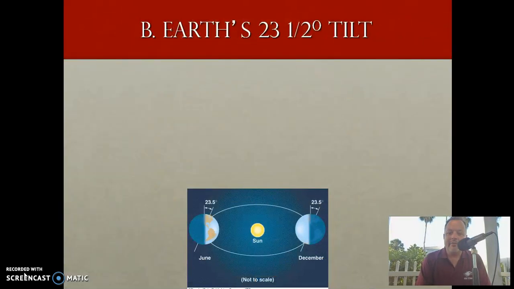Anyway, I mentioned it was our tilt. The Earth actually tilts 23.5 degrees, kind of a basic number everybody should know. That is the tilt of our planet Earth. Now if you take a look, hopefully at the cursor here, there it goes. Here in June, in the north, we're tilted towards the Sun, and that's our summertime. You notice we keep the same tilt as we go around the Sun. Same exact tilt, except now, when we're on the opposite side, the Sun's rays are hitting in the southern hemisphere, and it's our winter in the north.